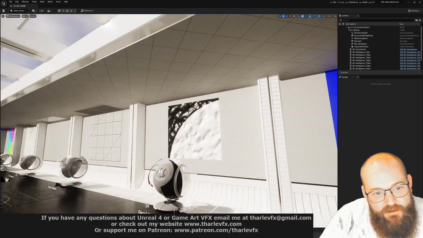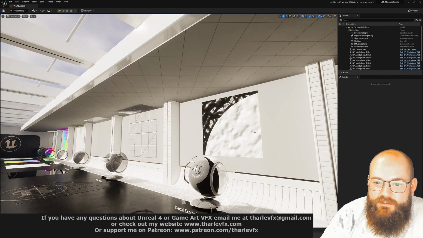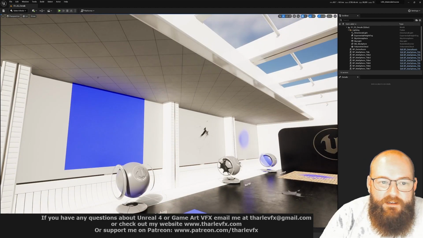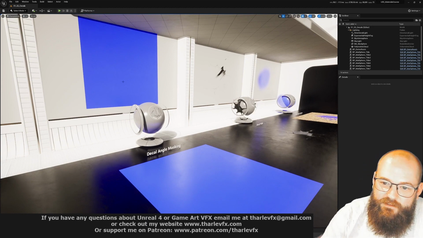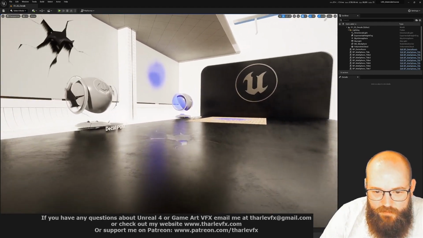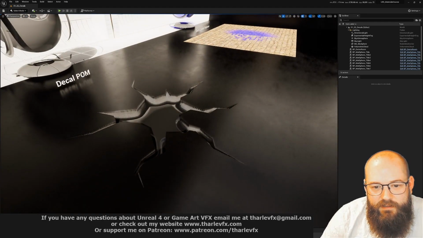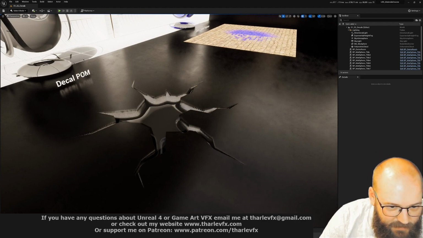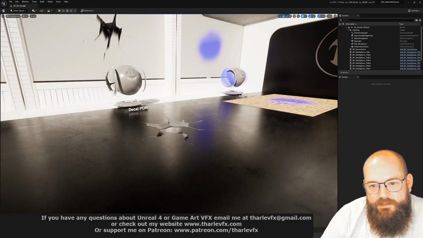Masking our decals, don't know if you've noticed, but all of these ones up here are smearing across the top of the ceiling. This one isn't. We've put a function in to fix that, just comparing the decal angle to the world normal, and some examples of that. We can use POM or parallax occlusion mapping in our decals to create the illusion of depth. A little bit of smearing, maybe need some slightly higher samples, but from a distance that works quite nicely.